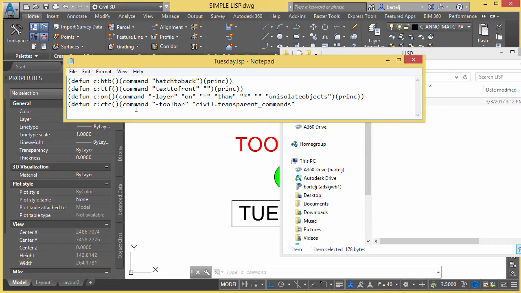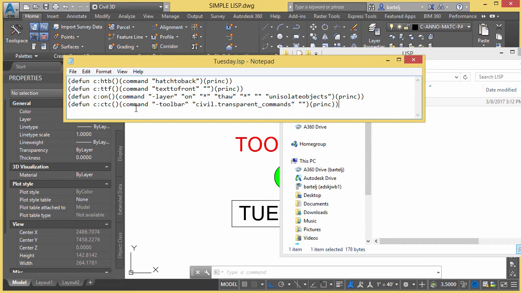If it came from the AutoCAD menu, it would be AutoCAD dot modify or modify one, whatever it happens to be. We'd have to go in and look to see the list which one we're looking for. We'll say open quote, close quote for we'd hit enter at the end of that command to execute or to complete the command. We'll say prints to suppress the nil at the end, and then we'll close quote, and we're good to go.